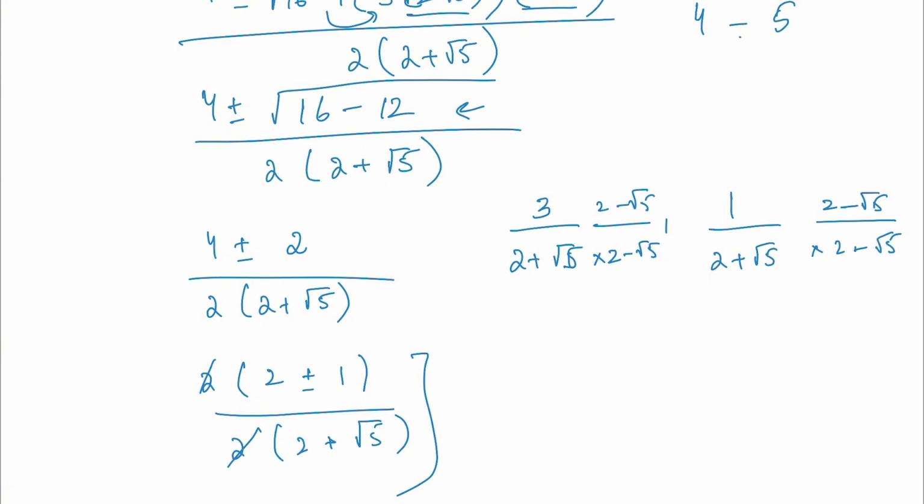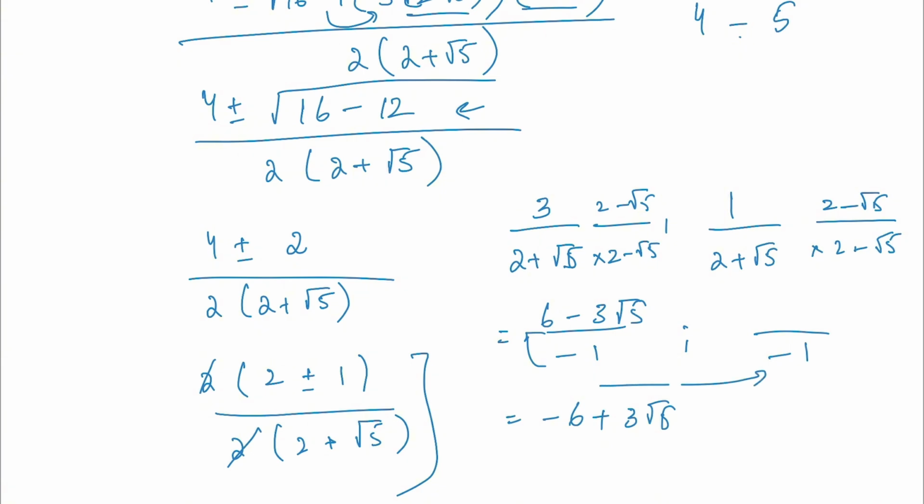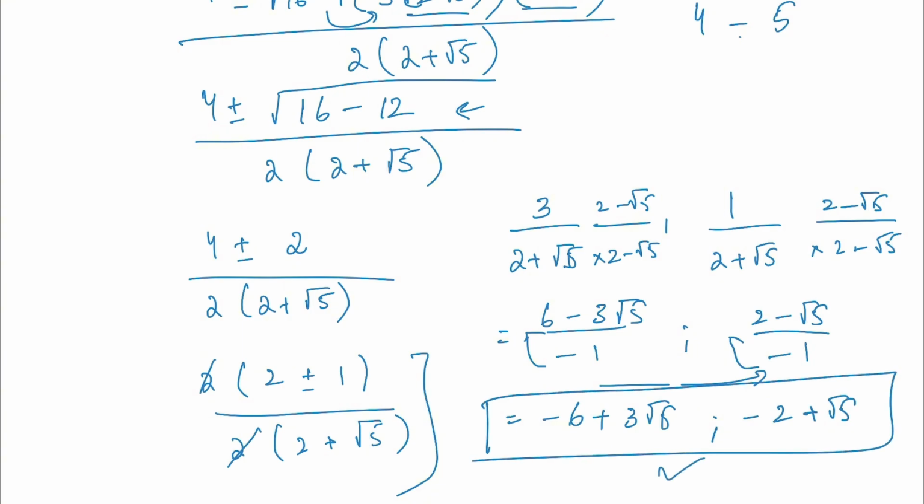So this would be 2 squared would be 4, and then minus 5 would be negative 1, and we'll get our answer here as 6 minus 3 root 5. So this minus will be multiplied over here, and this will be getting our answer as negative 6 plus 3 root 5, and here we'll get our answer as negative 1 over, it would be the same, and this would be 2 minus root 5. This one would be multiplied over here, and we'll be getting our answer as negative 2 plus root 5. So we have our two answers as this.